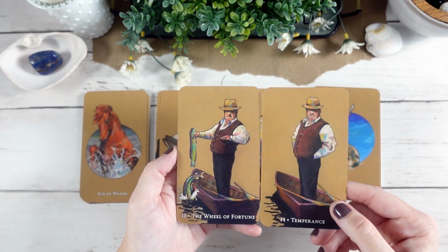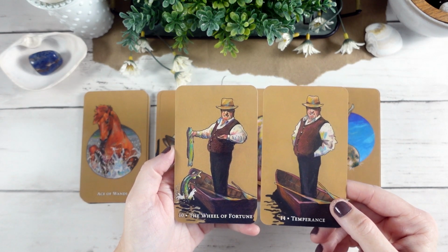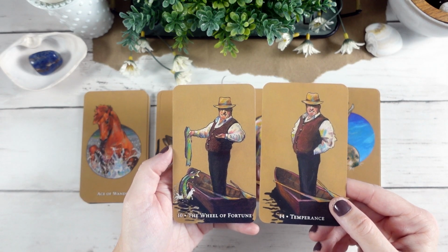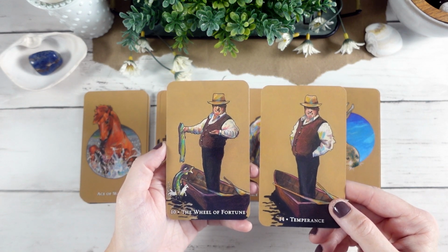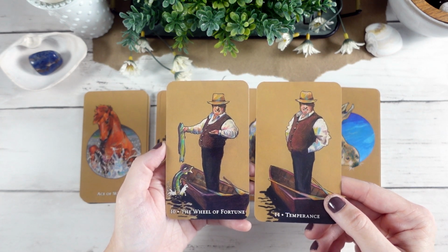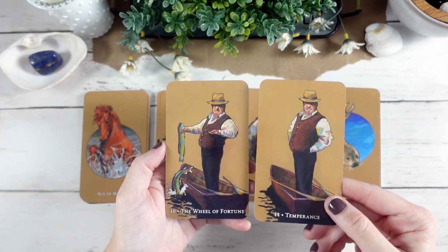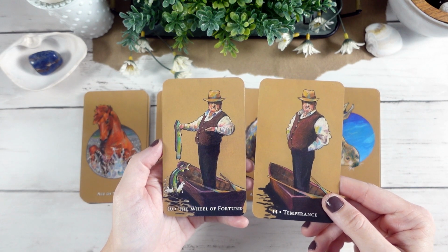And when we look here at Temperance, we see that it's the same image, the same man, and he's holding steady in the center. So the only thing that's different is we no longer have the fish, because whereas the Wheel of Fortune is about holding your ground and taking the fish when they come and being okay when they don't, the Temperance card is more about maintaining that inner balance regardless of the fish. And so I do quite like that. I don't think I would have gotten that had I not read the guidebook. If I had just taken these two cards at face value, I don't think I would have made that association, and I don't think they would have made as much sense to me.